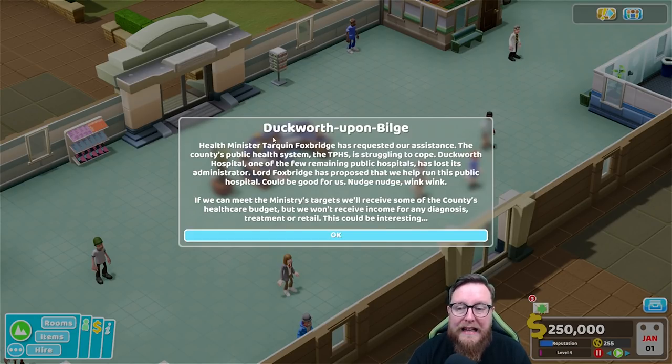Duckworth upon Bilge. Health Minister Tarquin Foxbridge has requested our assistance. The county's public health system, the TPHS, is struggling to cope. Duckworth Hospital, one of few remaining public hospitals, has lost its administrator. Lord Foxbridge has proposed that we will help run this public hospital. Could be good for us. Nudge, nudge, wink, wink. If we can meet the ministry targets, we'll receive some of the county's healthcare budget.